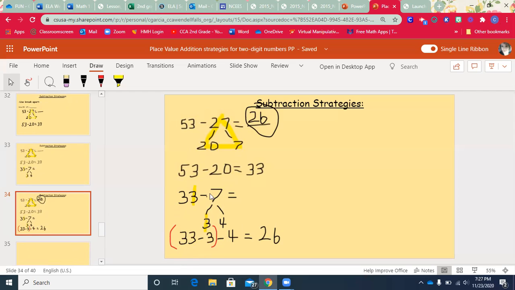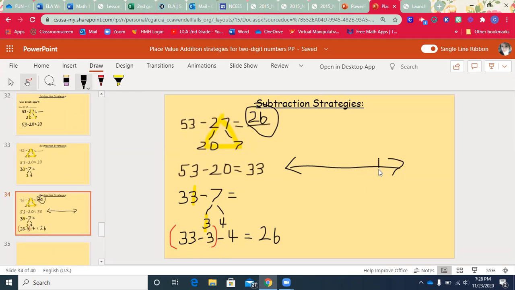33 minus the 3 out of the 7 minus the 4 is going to give me my answer. So I'm going to do the 33 minus the 3 first. That's going to get rid of the 3's that I have. And then I can remember in my head, okay, that's 30, right? Because 33 minus these 3 ones gives me 30. Then I can subtract the 4. And I can do that by counting back in my head. I can say 30, 29, 28, 27, 26. I can even draw a real quick little piece of a number line over here if I want to help me with that little part.